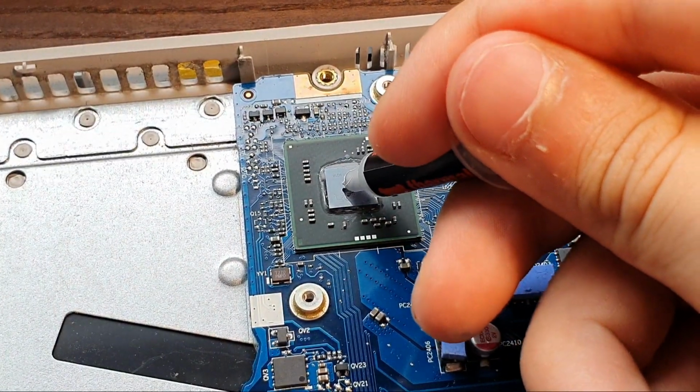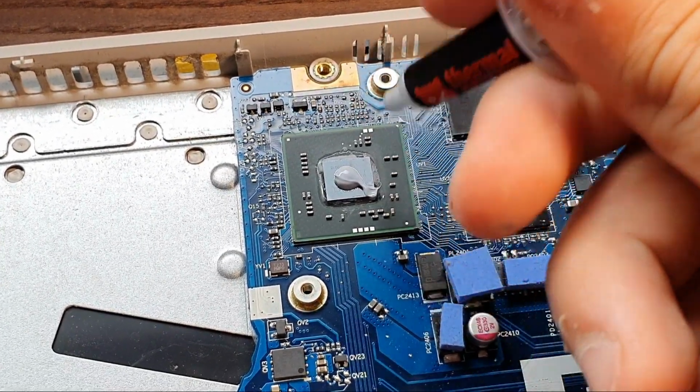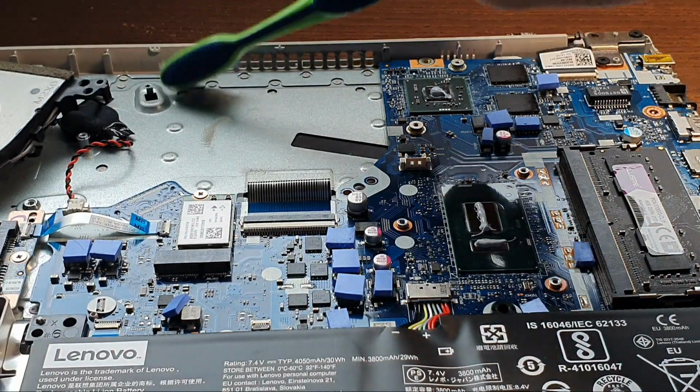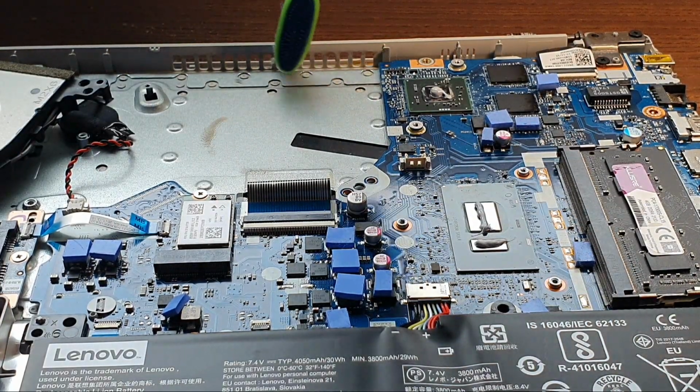Now for the GPU, same drill. A blob of thermal paste. There's a bit of dust here on the ventilation holes, so I'm just taking a toothbrush to remove it.